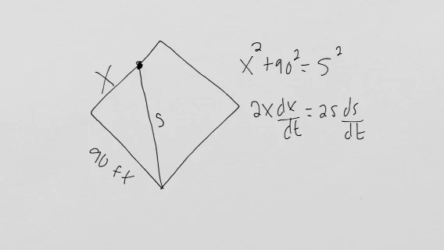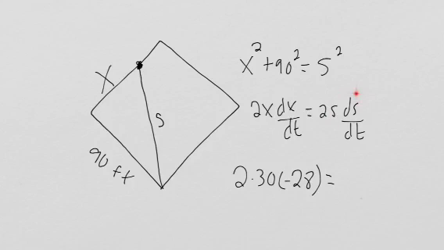All right, what do we know? We know dx/dt is negative 28 feet per second. It's negative, careful, because this x value is getting smaller, right? As he runs closer to third, that distance is decreasing. And he is 30 feet from third base when this is happening, so x is 30 at this point. So we have 2 times 30 times negative 28, from our given information, and that equals 2s ds/dt.